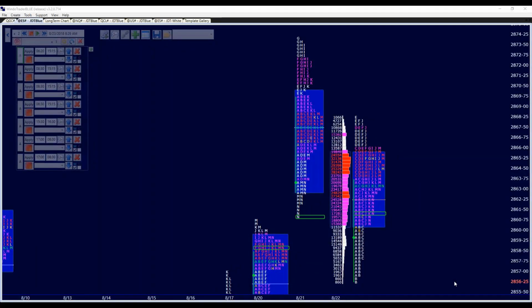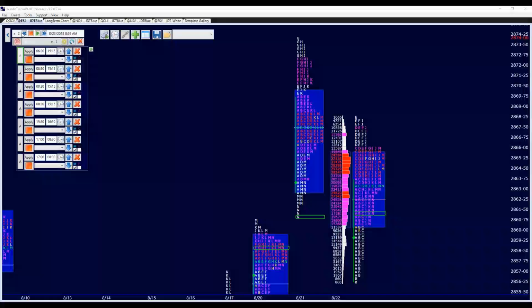So what we're going to do is replay August 23rd, 2018. It was a day that included many of the points that we like to make and talk about. So we're going to play this. We can play it at regular speed, which is exactly how the day is, or we can speed it up if there's areas that we want to move on to.